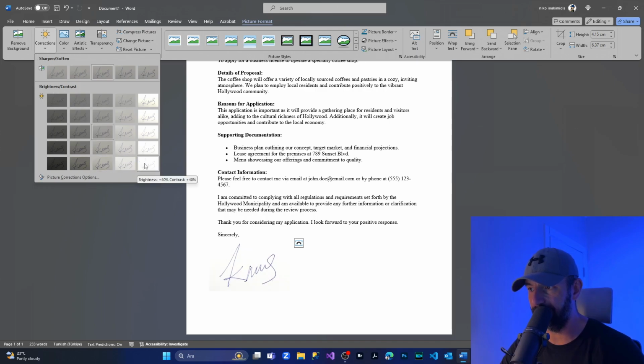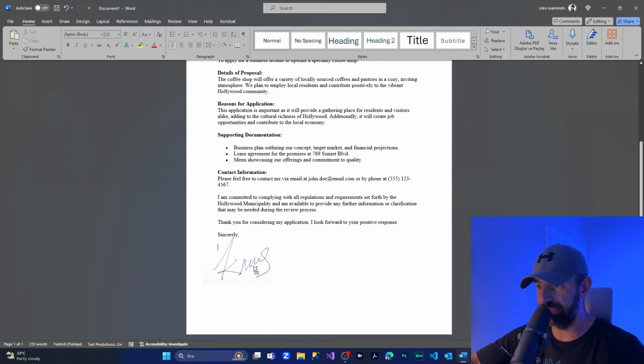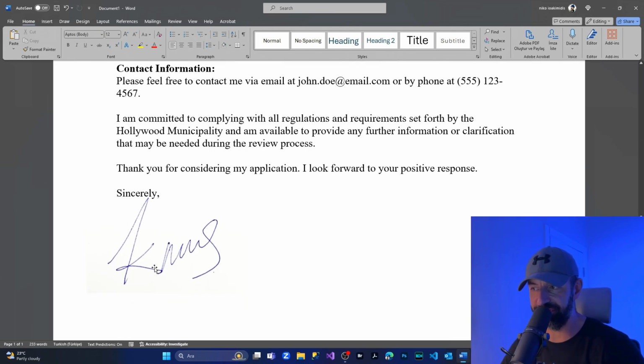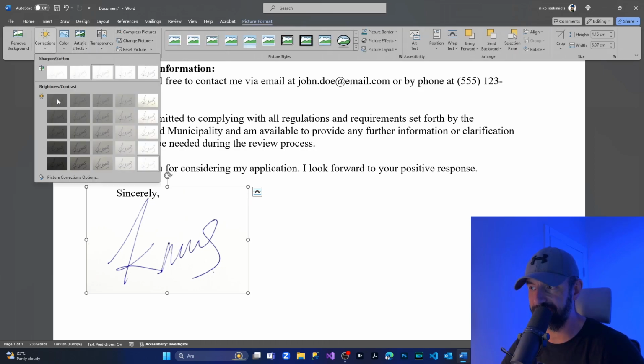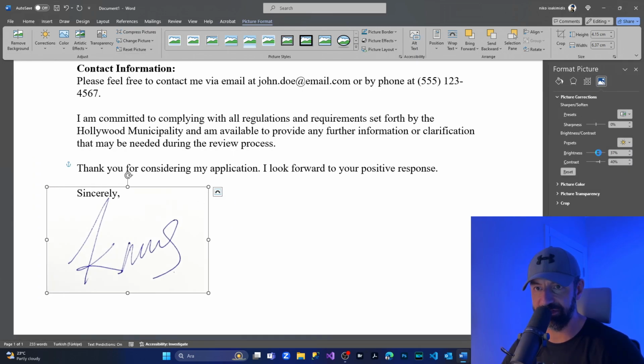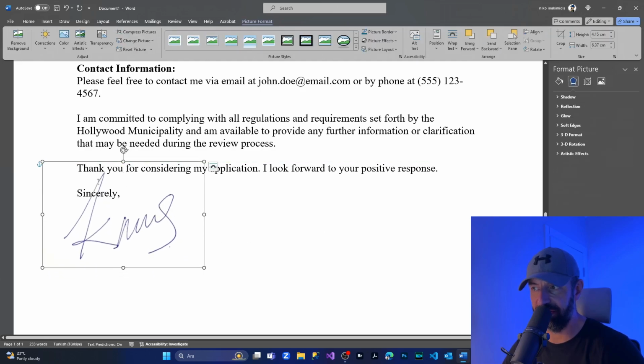We are coming to the down right section of this menu. As you can see, now we have a better signature like this, but we have a small issue. As you can see, we have a little bit yellowish borders at the bottom left side of the signature. We're selecting once again the signature. We're coming to picture format once again. We're coming to corrections, and as you can see, we have picture corrections options. We're clicking this, and we are increasing the options of brightness. Also, you can play a little bit with contrast to make the signature a little bit darker. As you can see now, we have a better image here.